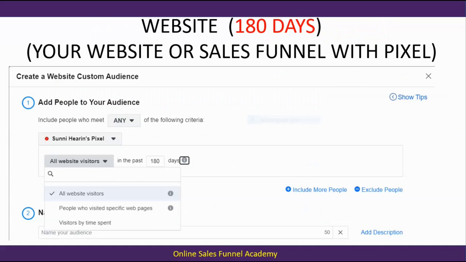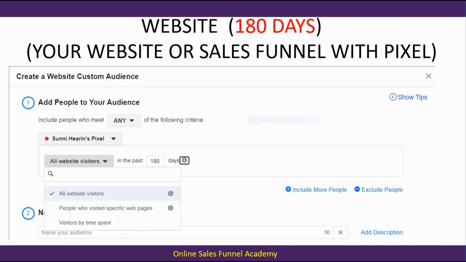The third most popular, especially for e-com and services, is called website. And this is only good for 180 days. They keep this information on the Facebook pixel inside of your account for 180 days. So if you decide to start running ads off platform to your physical product, let's say you have a website where you're selling a product, or you have a sales funnel and you've got your pixel data inside of it, you want to make sure you don't do a lot of starting and stopping of your Facebook ad, because it's literally a rolling number of 180 days.